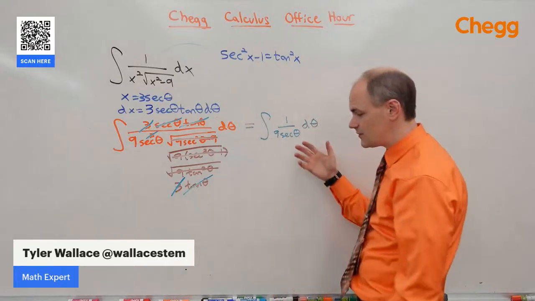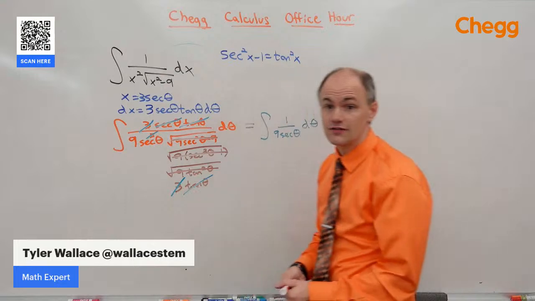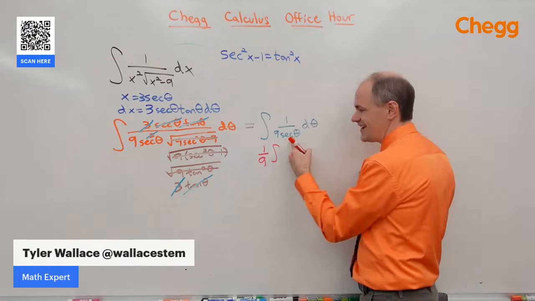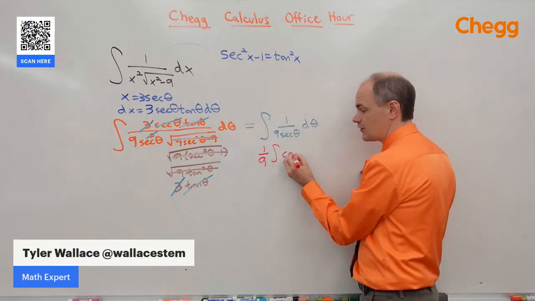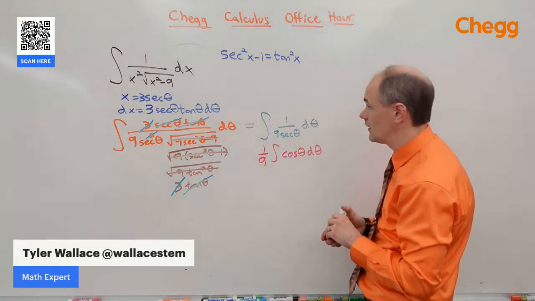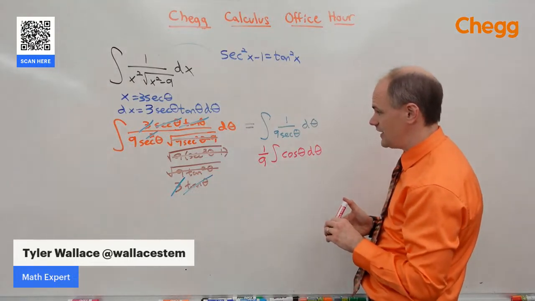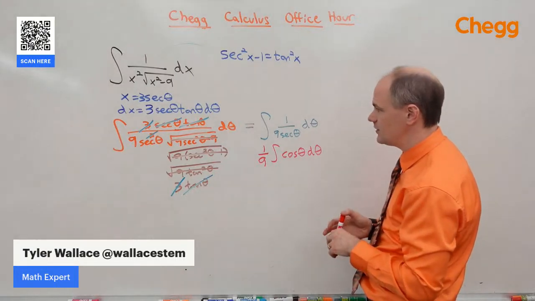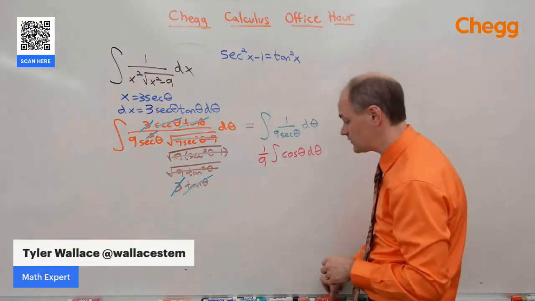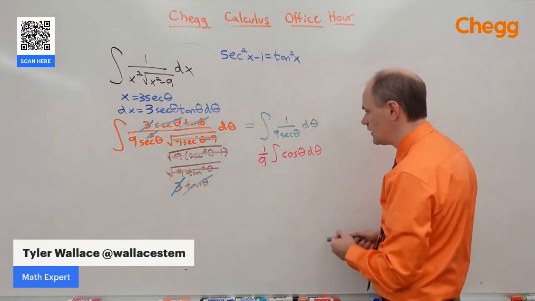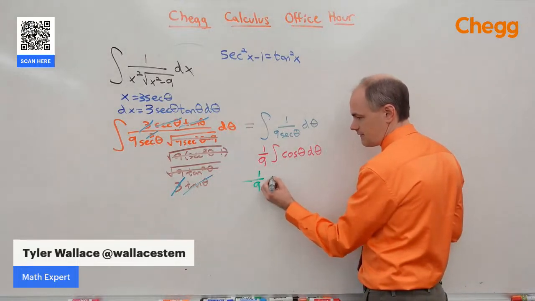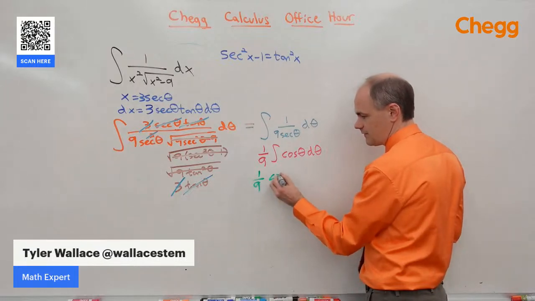Well, this is actually going to be a beautiful integral for us to solve because I can pull the 1/9 out as a constant. And secant, being in the bottom, is the reciprocal of cosine. And we can integrate that. That came out almost too nice. It made me nervous. Let's keep going. Let's see what happens. If it comes out way too nice, we'll double check for an error, but I think I'm good. Cosine, its antiderivative is sine. Not negative, positive sine.